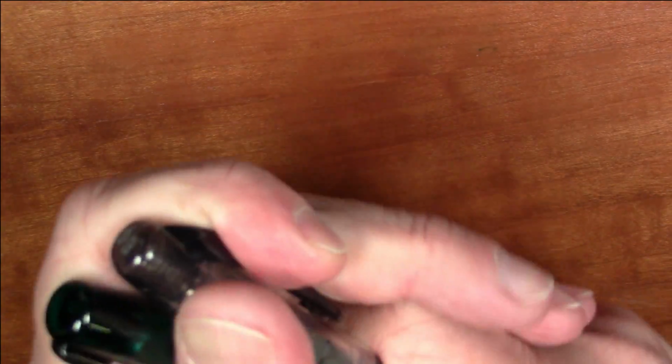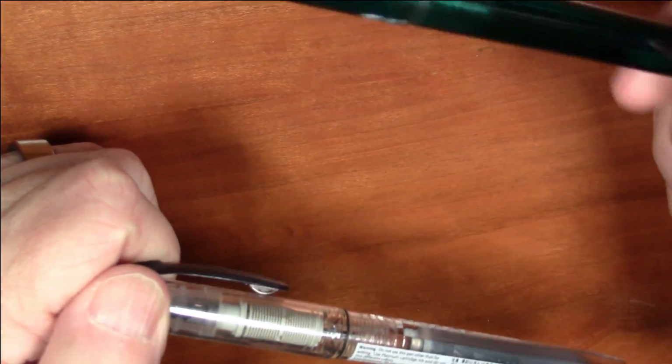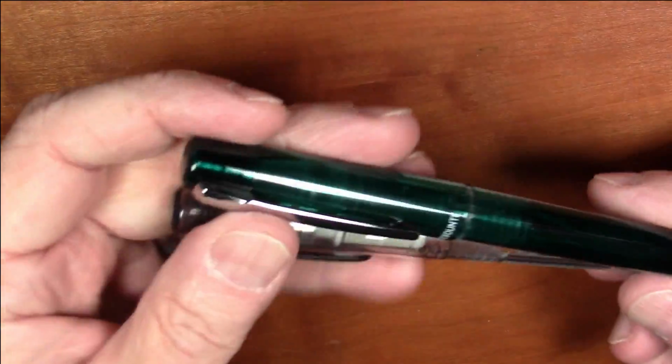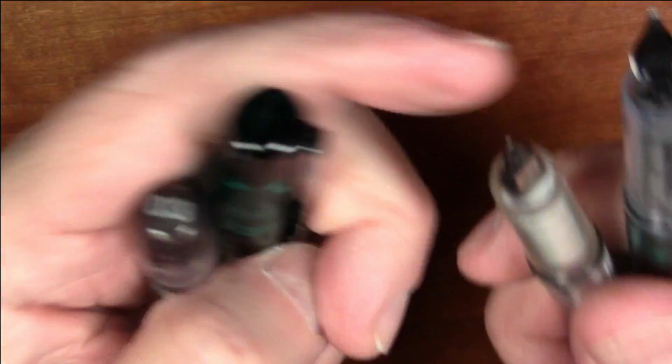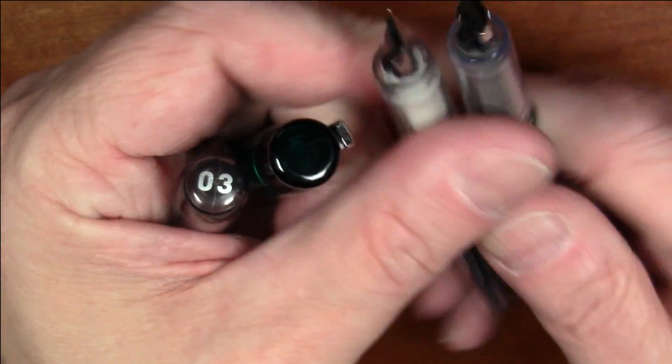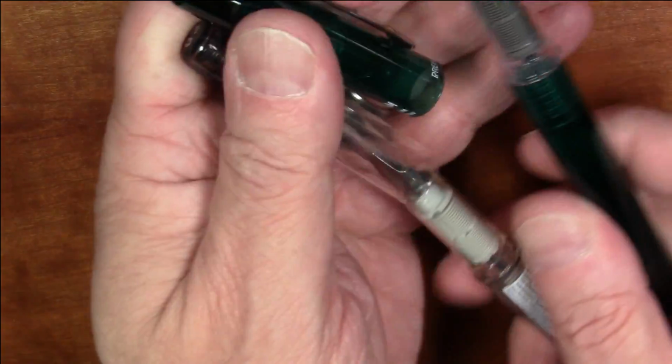Yes. Yeah. So these are all just the same parts. Basically, what you're dealing with here is a Platinum Preppy in colored plastic instead of clear plastic, with a metal clip instead of the plastic clip. I believe the nib is exactly the same, etc. Yeah. So I believe that is the only difference.